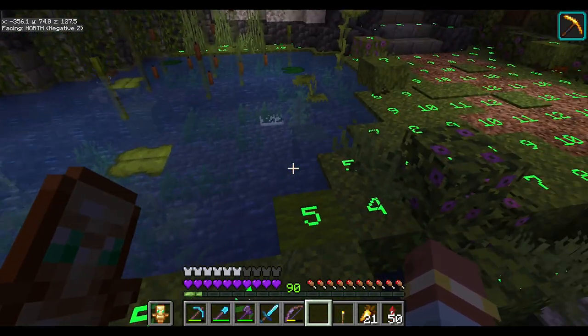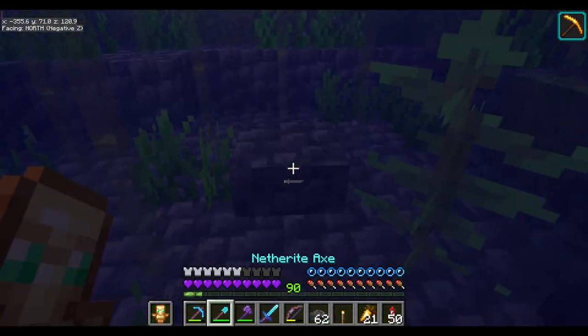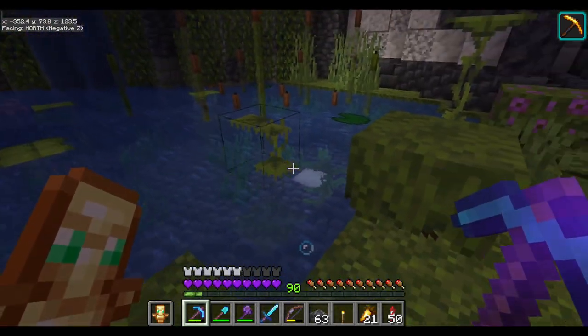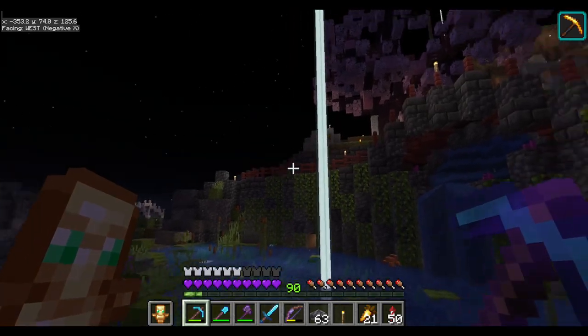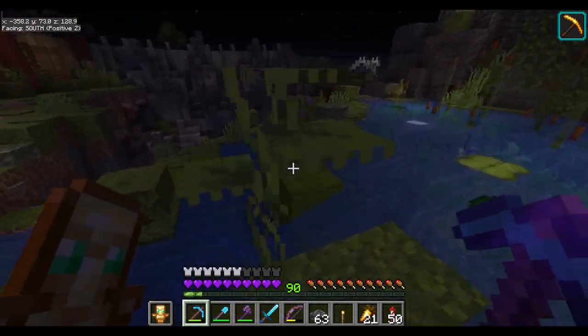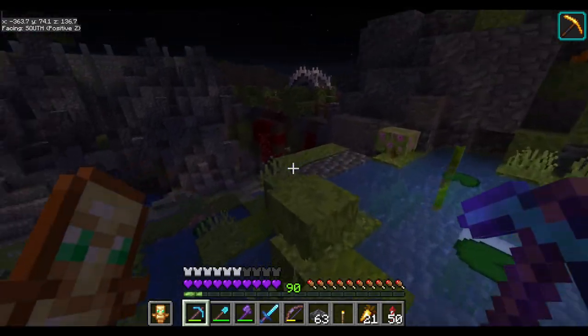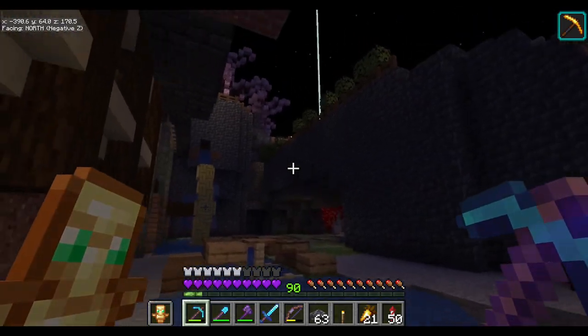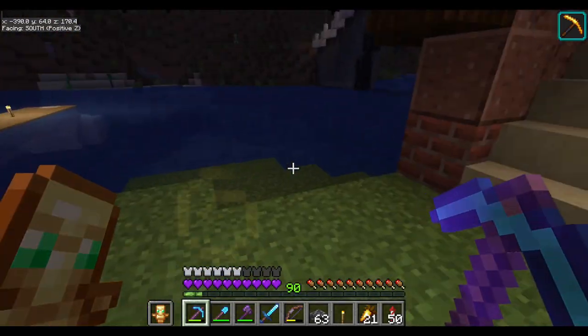Maybe if I could cover them with a slab or something. Okay, slab doesn't work because it covers up all the light, but maybe I can figure out something else to cover up the light just a little bit. I still want to go through and get all of these torches up here taken out, but that's going to be a project for another day because we have got to move all the way over here and get this done. And I guess we actually have more terraforming because this whole wall and that whole wall is not done.